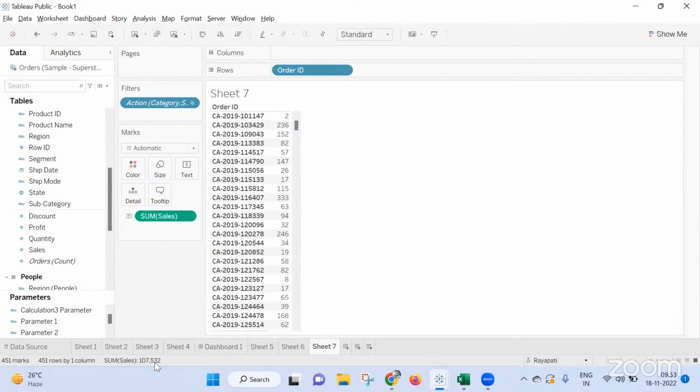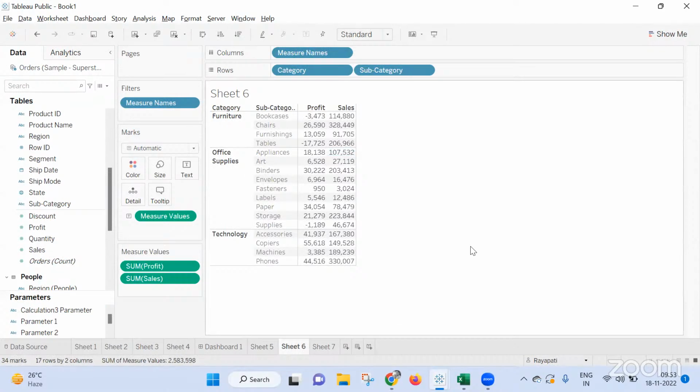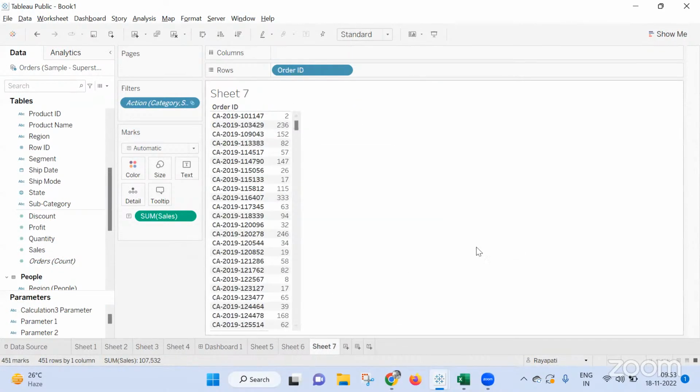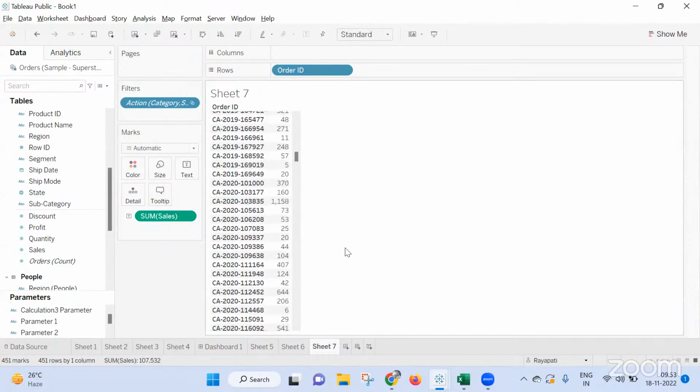Okay. So only that appliances is showing here. Okay. So if I click on profit, it won't affect, no? Oh no, it will. It will only show the sales value.